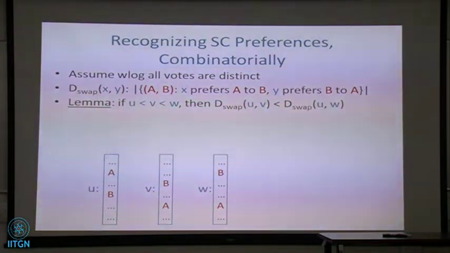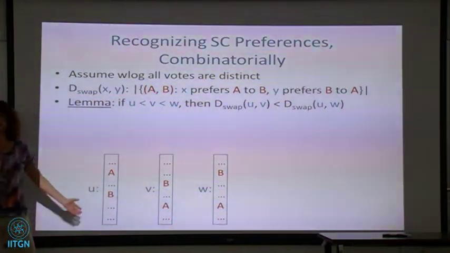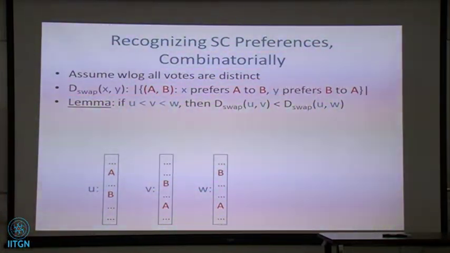Why is it strictly larger? Well, because all votes are distinct. If it's exactly the same pairs that they differ on, then V and W would have to be the same. If it's exactly the same differences, then these differences would actually describe how U and V differ, so there has to be something extra to make V and W different. Okay, so it's strictly less.